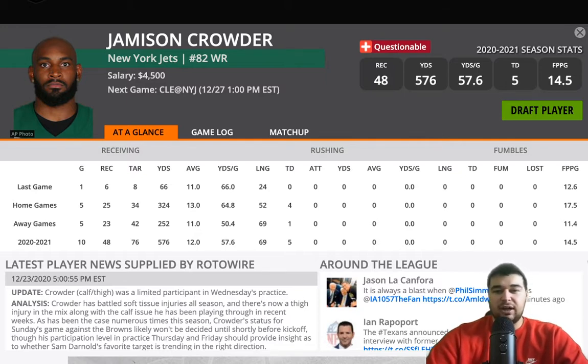So I think Crowder at 4,500 is an absolute steal there. So give me Jamison Crowder at wide receiver.